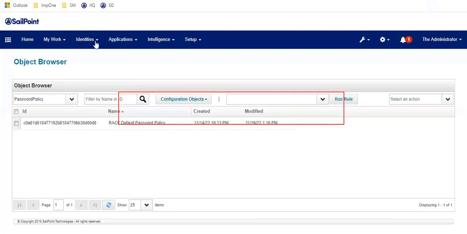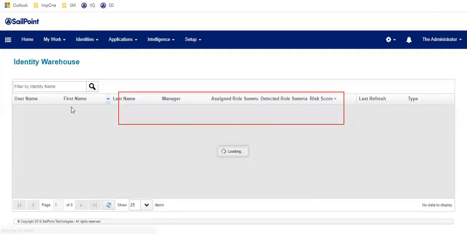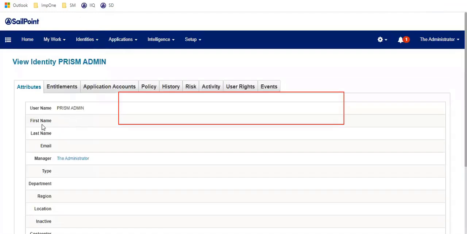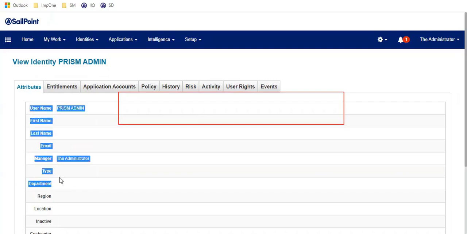Let me open one identity and I'll explain. So this username, first name, last name, email, manager, type, department, region, these are the customized ones. These are the attributes. Okay, these are the identity attributes.